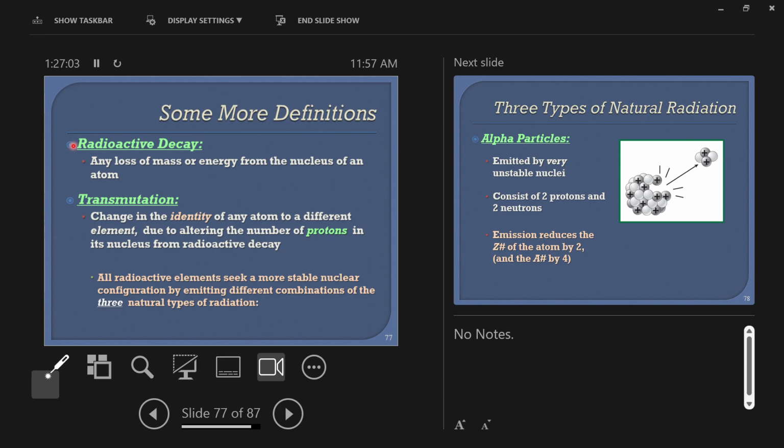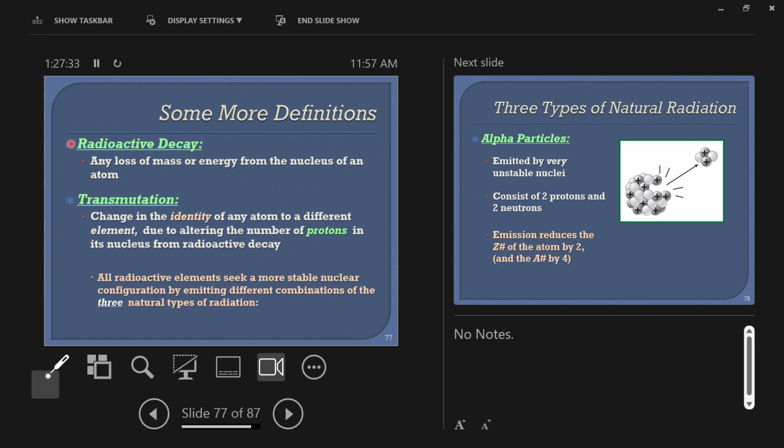Yes, but think about an individual atom up there in that gas, right? The light is coming out of the electrons, okay? Electrons in the atom are wiggling around, emitting light. So is the energy coming from the nucleus of the atom up there or the electrons orbiting? The light that we're seeing, is it coming from the nucleus or the orbiting electrons? The orbiting electrons, right? And how did we define radioactive decay?